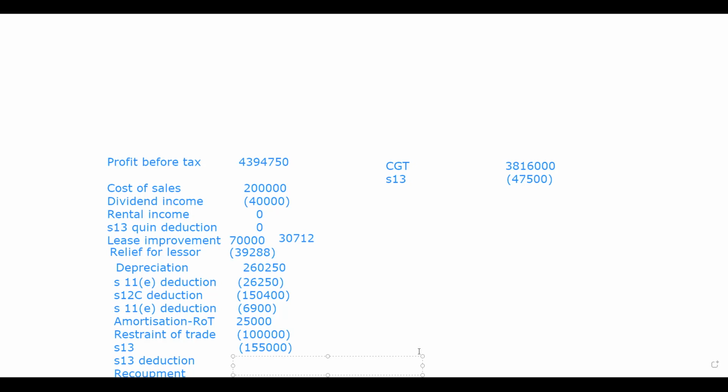What does it mean? You take out the recoupment at the same rate as the allowance. Now that we know the allowance rate is 5%, you say 600,000 that we got for the recoupment times 5%, and that's the deferred recoupment for this year. It's 30,000. I hope you got that. That's the recoupment, and then we move on to the next part.